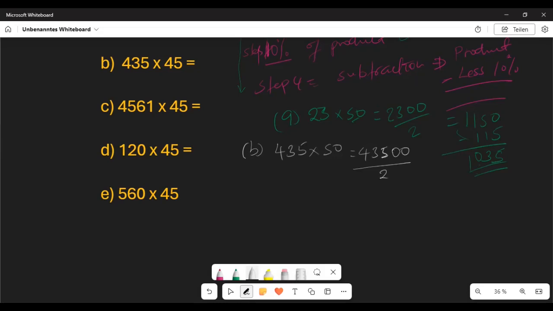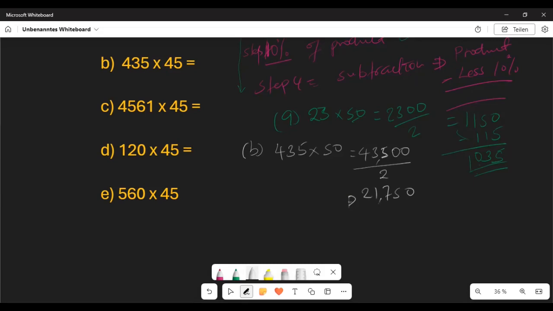If you divide that number by 2, you can even start from here. So here is going to give us 2, 3, 1, and then this is going to give us 15, so we have 7, and then we have 5, 0. So we're going to have here 21,750. So this is going to be our big number.